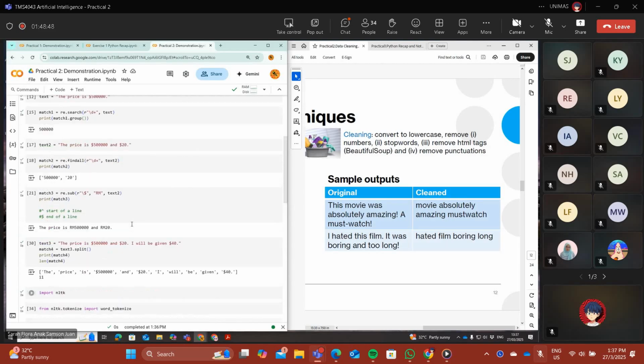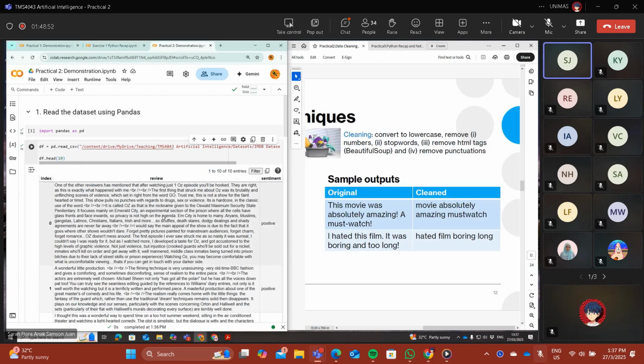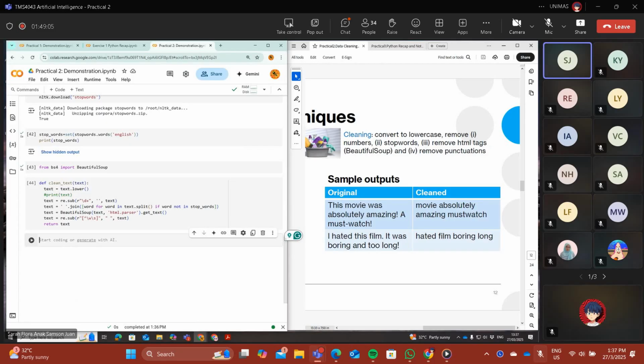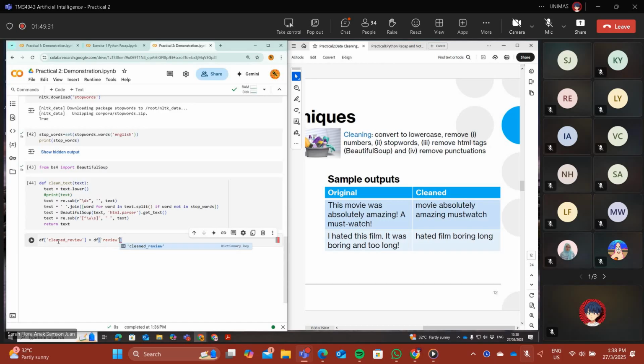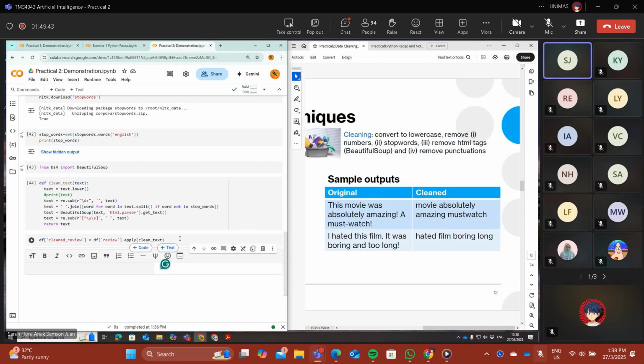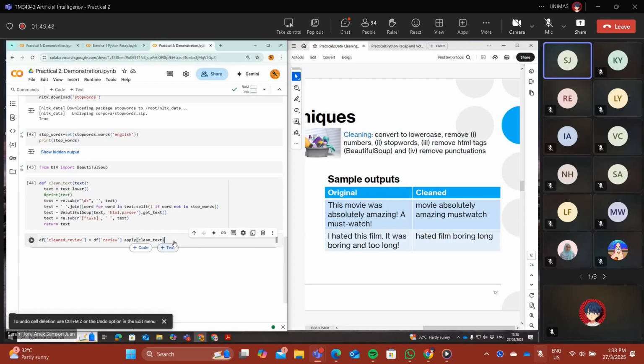So we hide this first and go back down here. Going back up again, I forgot to explain, we want to look at the column called review, not the column called sentiment. We call that through our data frame and apply the cleaning. It's good to build another column called clean review, so that you don't mix the original with the cleaned data. So we call the data frame again, from the review, and apply the function we created above, called clean text. You don't add any parameters inside clean text.